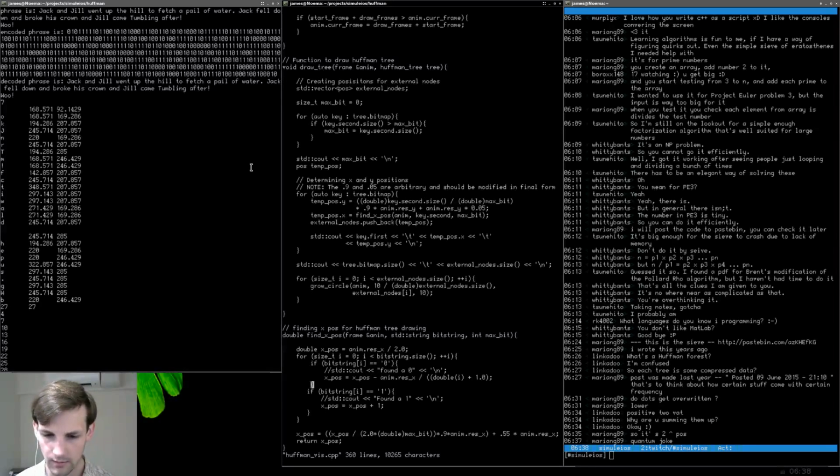And if it's a 1, this should actually be subtracting out. So plus equals, and this is going to be minus equals.